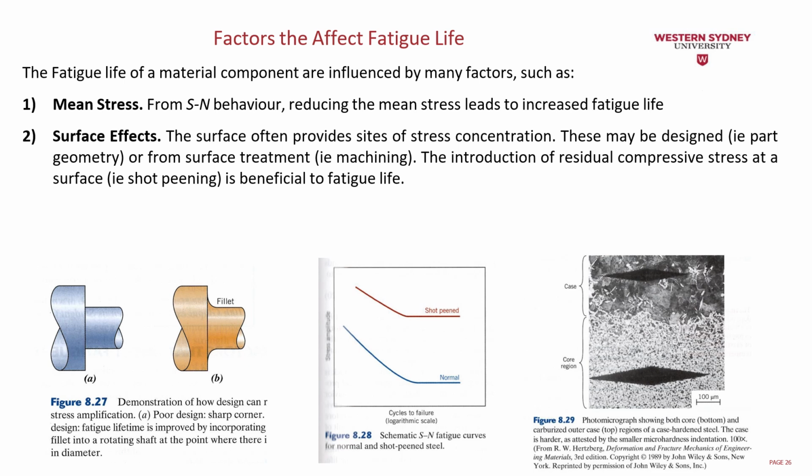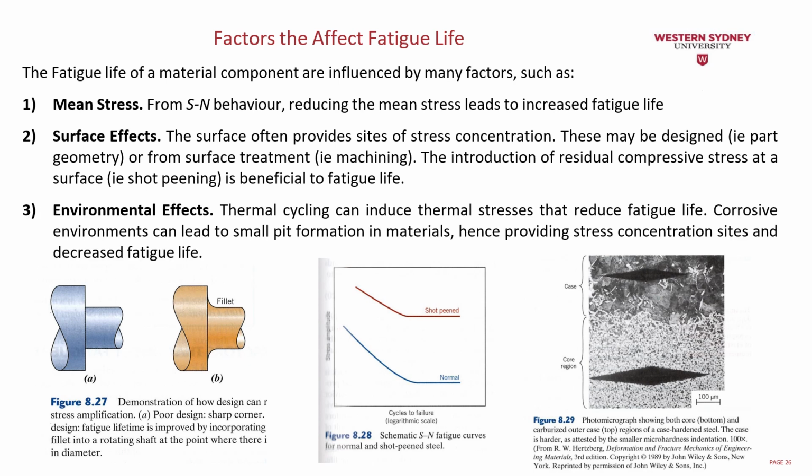or improved by surface treatment, for example machining, or the introduction of residual compressive stresses at the surfaces, like what we have in the shot peening process, which is beneficial for the fatigue life. Usually, I can tell you that the better the surface finishing, the better the fatigue resistance. Finally, we have the environmental effect, where thermal cycling can induce thermal stresses that reduce the fatigue life. And corrosive environments can lead to pit formation on the materials, hence providing stress concentration sites and decreasing the fatigue life.